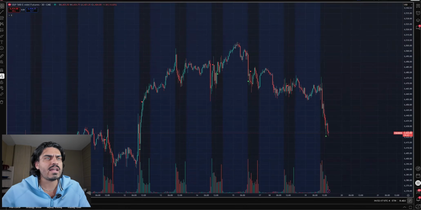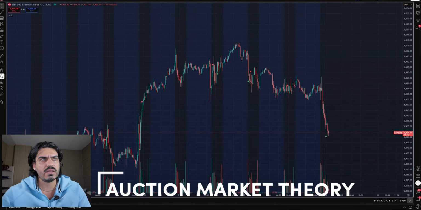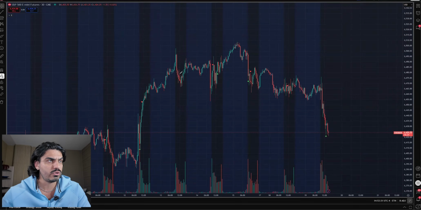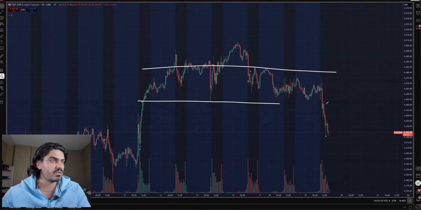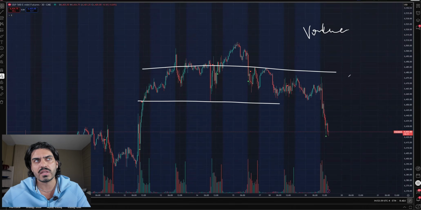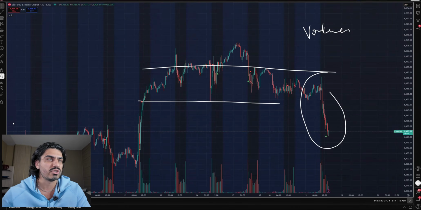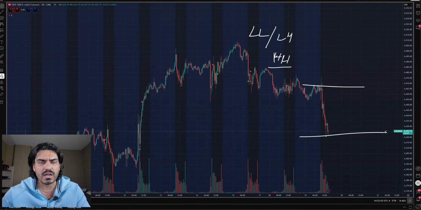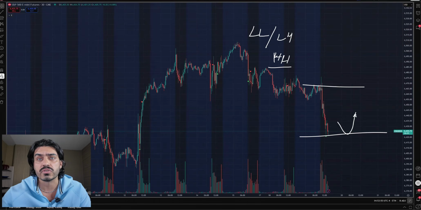But once we start adding auction market theory into the mix, we start getting a better idea of how all of this comes together. Because again, I can look at this chart and there are multiple candles here. There's a lot of information. I can look at it from candle to candle. I can look at it from trend to trend. I can just squint my eyes and say there's a general range shaping up here. Or I can understand what's going on from a volume perspective so that I don't really have to look at these candles too much. I just have to understand if we're making lower lows, lower highs, higher lows, higher highs. That's the only thing I want to concern myself with so that I can continuously keep selling a level or keep buying a level, whatever the case is, and try to understand where those reversals are.